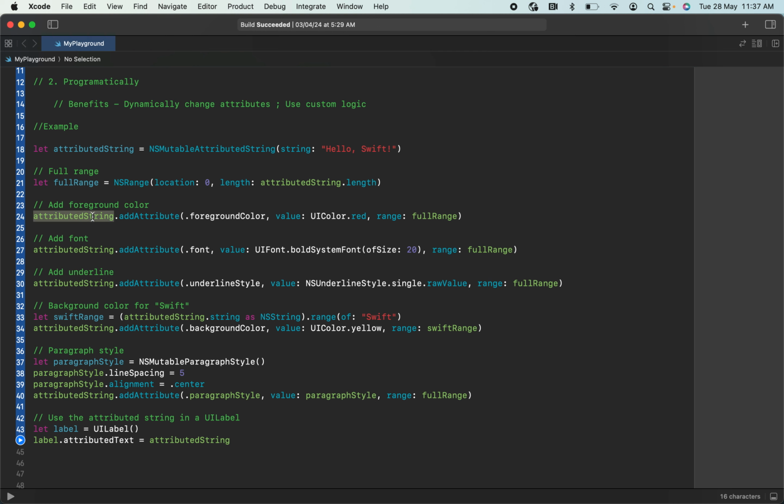Here we are adding the foreground color, font, underline, background colors, paragraph styles and everything we have added prior, and after that we can add that string to the label. So this is about adding attributes to strings.